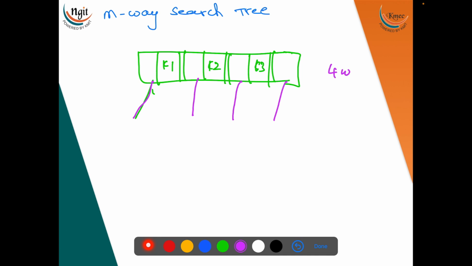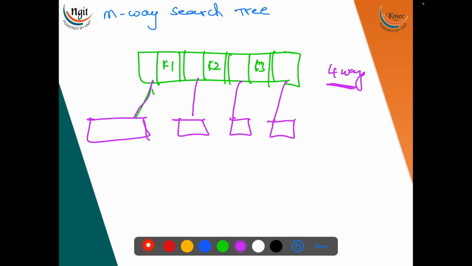If it is a 4-way search tree, each node will have 4 children. Now let us talk about some properties of an M-way search tree. M indicates how many children the tree is going to have, and M-1 represents the keys. The next point is that the leaf nodes of this tree will be at the same level.